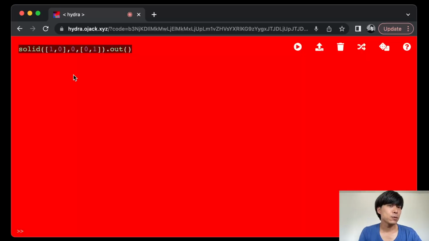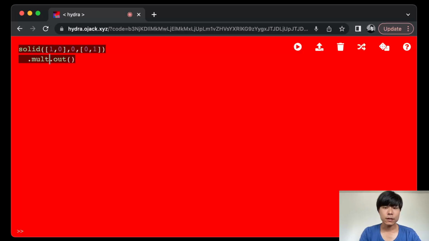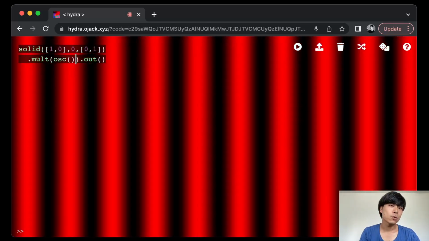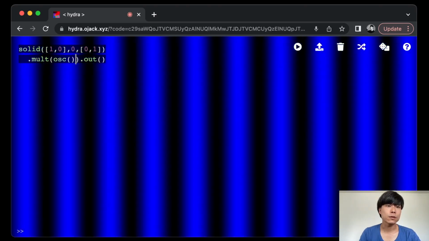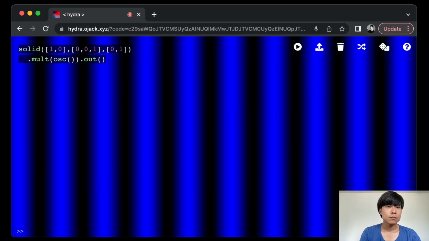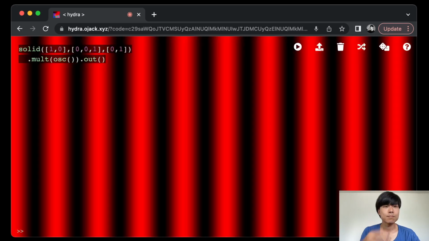And I mean, this is a good starting point, I would say. For example, if you multiply this with OSC, then you can have OSC with different colors, and you can have different combinations and patterns. So that's something.